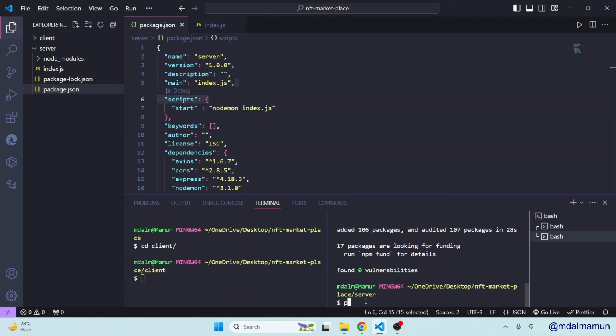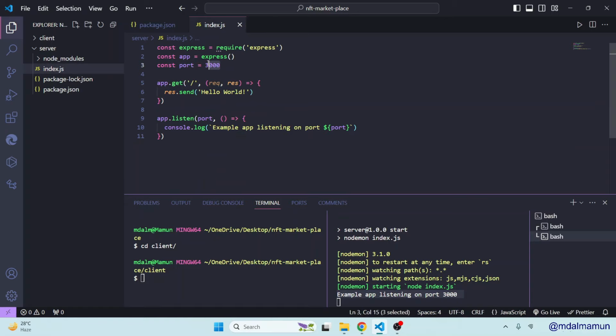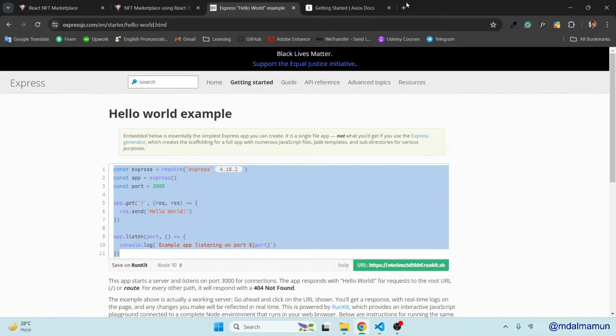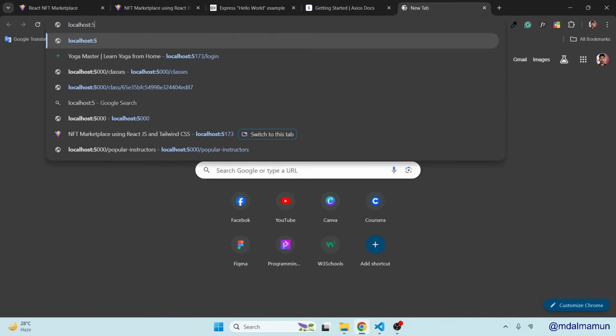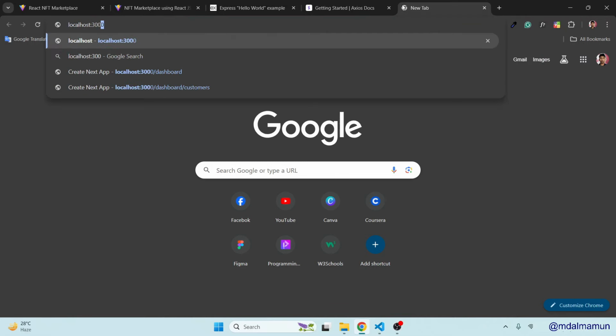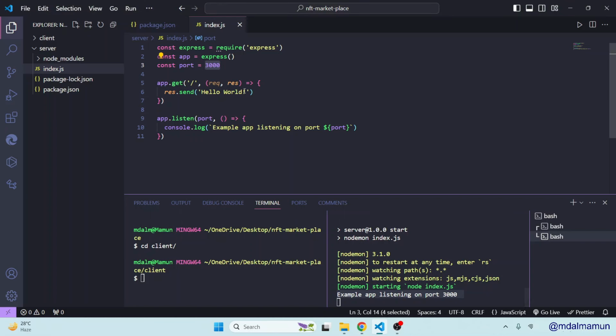Okay, so this is the start script, and to run this server we have to run the start script. So that would be npm start. So if you do this, then you can see your app is running on the port 3000. So that is 3000 actually, and it's running. You can just check this way. So localhost 3000, you can just see hello world. If you make any changes here, so hello developer, then you can see, refresh it, hello developer.